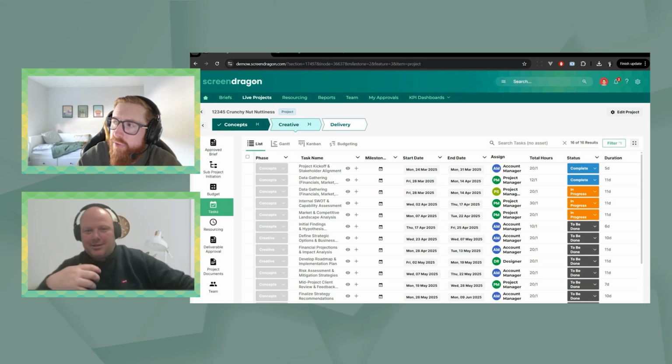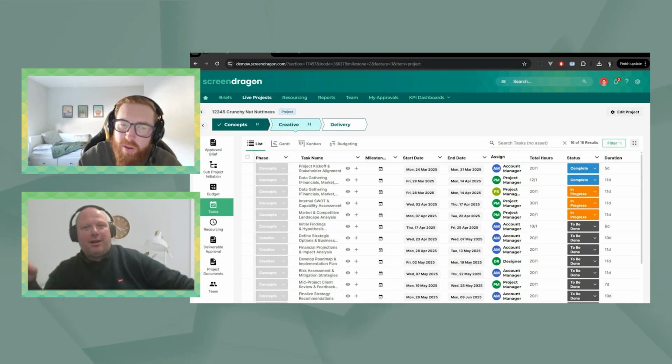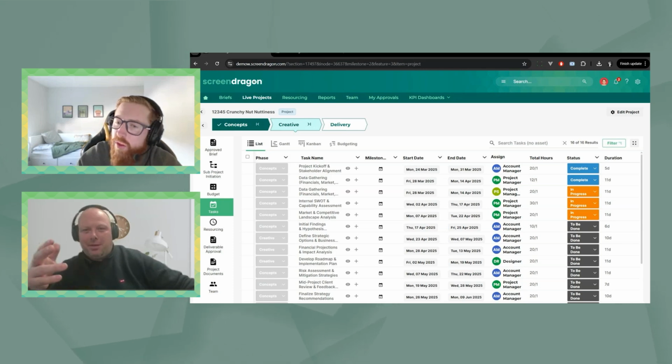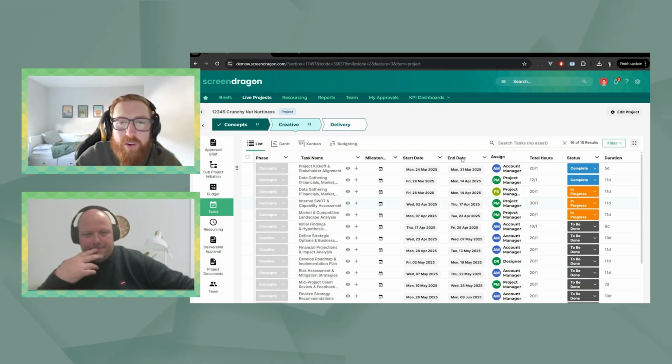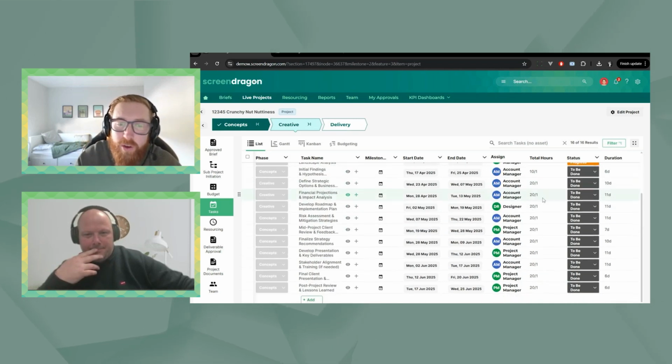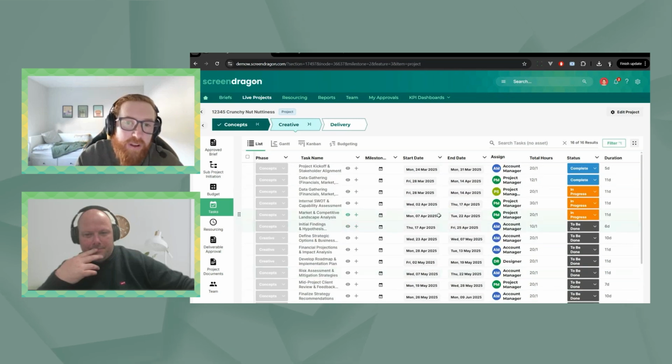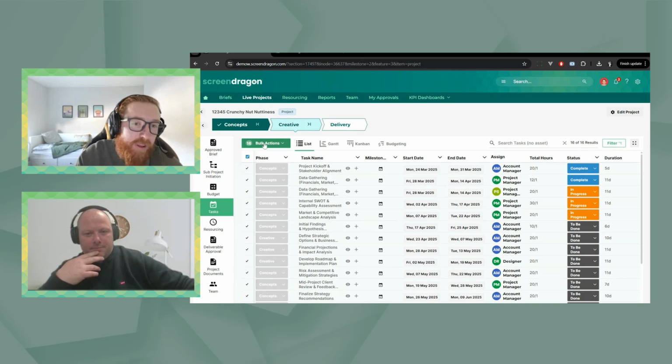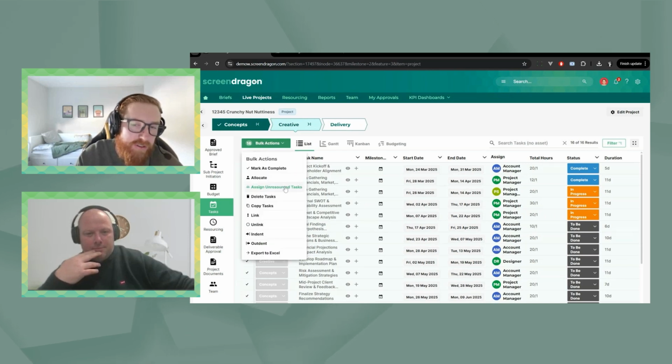So if we're going to start at a very simplistic step, and we'll layer on a little bit from there. If I just said, hey, go find some people for me, how's that going to work here? Sure. With the task list here, you can do this on an individual level. But as you said, if you wanted to take your entire task list, which is currently assigned only to your roles, which are going to want to be driven out to your users, you can use your select all here and use one of our bulk actions for the new resourcing tool.